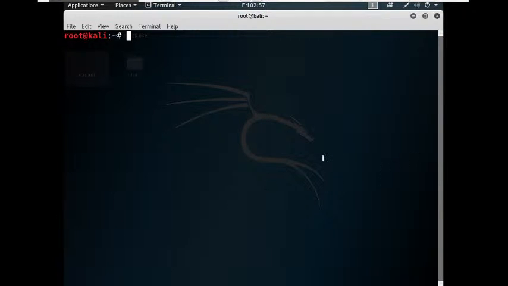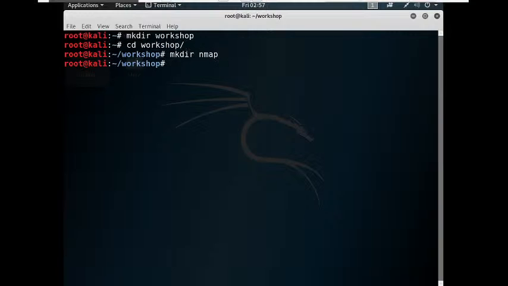Starting from what I like to do, always when I begin a CTF, I create a folder. Naming it, for this example, let it be workshop. So I created the folder, and over here the first thing I do is create a directory for all my scans. To keep things simple, because I need to look at each and every scan every time, I keep an output file of each and every scan that I am performing. So first of all, we are going to perform a basic nmap scan.